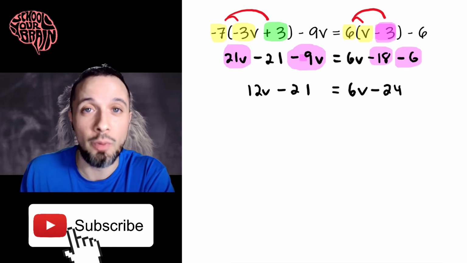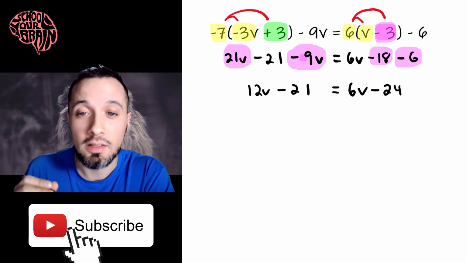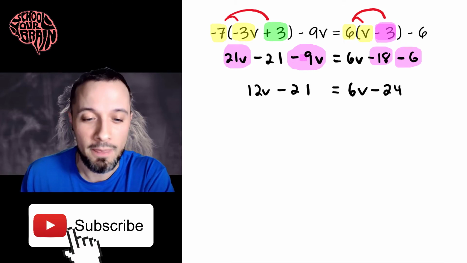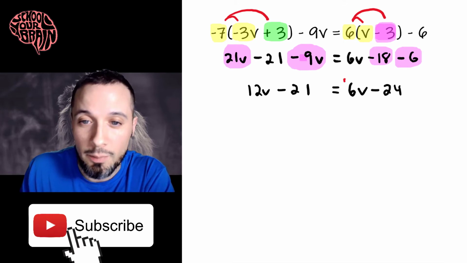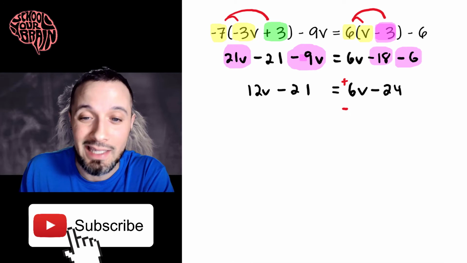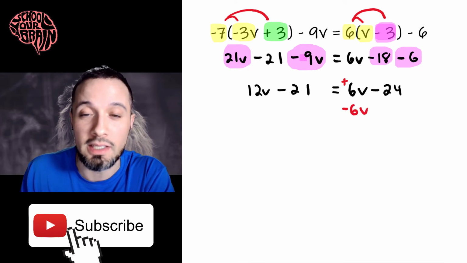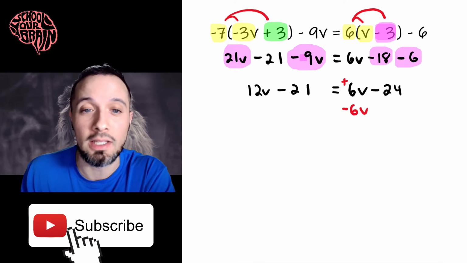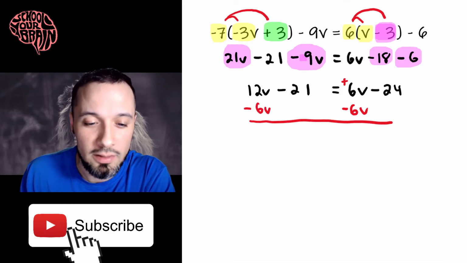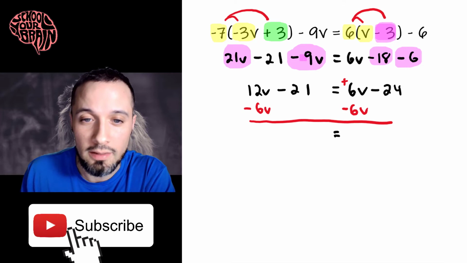I'm going to make a 0 pair with the 6v, meaning I'm going to do the opposite of what that number is and combine it so that way I get 0. In this case, the 6v is a positive because there's no sign to the left, so I know it's a positive 6v. The opposite of that is -6v. So I'm basically, in this case, going to use subtraction property and do it to both sides to keep it balanced. So I subtract 6v to both sides, bring down my equal sign.